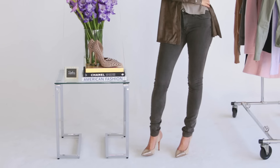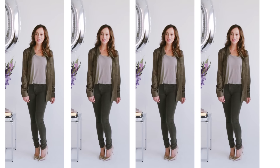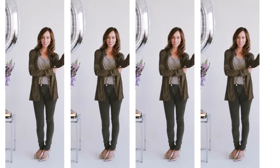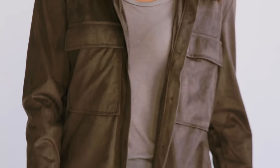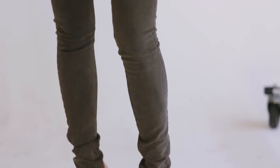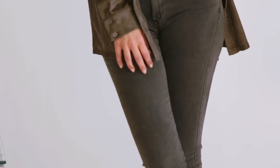Another way I really like wearing olive green is with denim. I'm really into colored denim — I like collecting all different colors. Olive green is a great way to update your jeans collection for fall. I went monochromatic, wearing the color from head to toe. You want to play with different textures, so I did some suede, cotton, denim of course, and just a neutral shoe. But you can wear olive with anything.